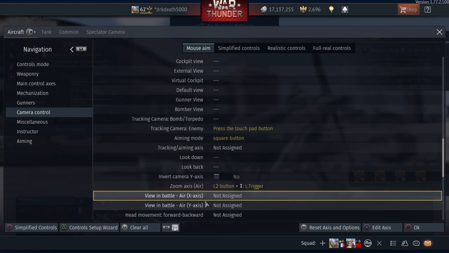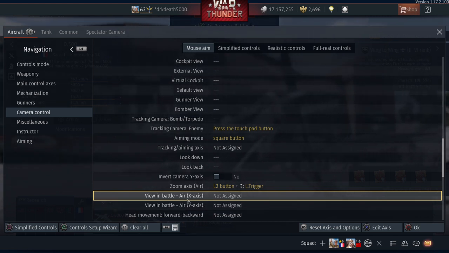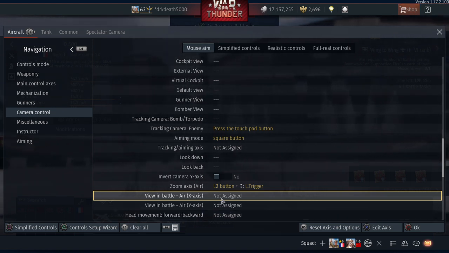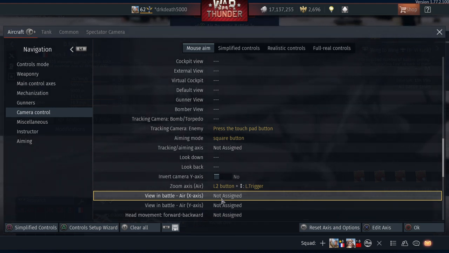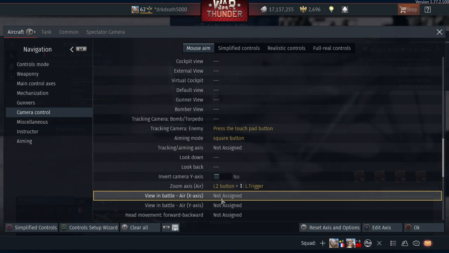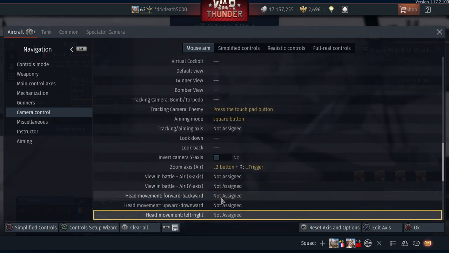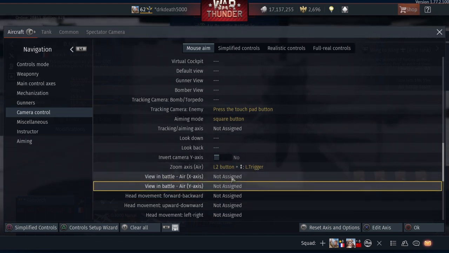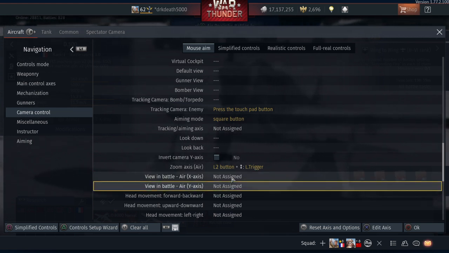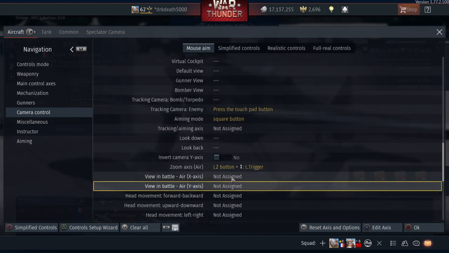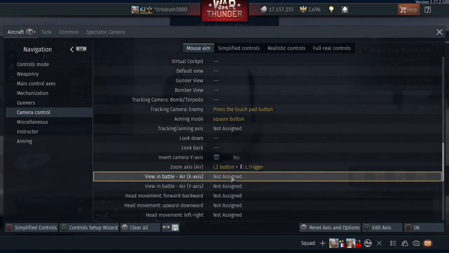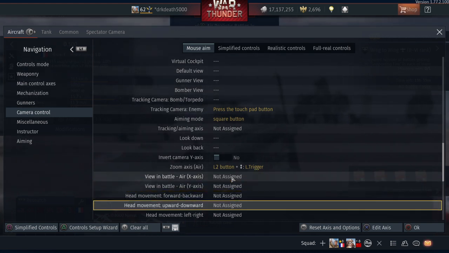Viewing battle, again, for those that are new to these controls, I don't use the viewing battle, I use the mouse camera. So I hold the right stick in and then I look around with the left stick. So that's what the mouse camera is. I should also say it's much more precise than these here. The issue with these two here is you have to hold D-pad down and then you've got the right stick, and you have to kind of keep moving it. It's just awkward. The mouse camera is dead simple. You just press it, hold it, look around, and that's it. It's so easy. It's really precise.